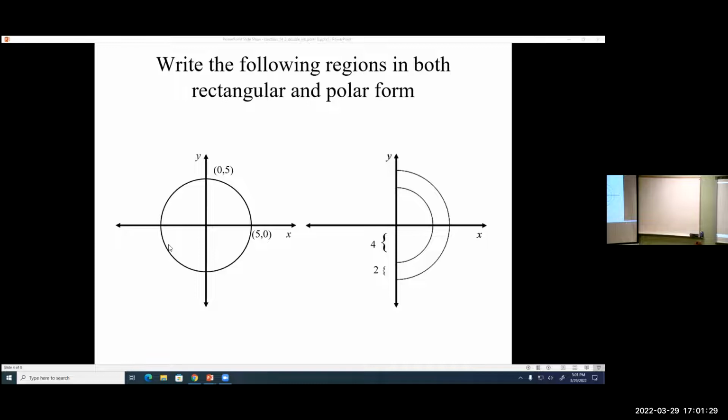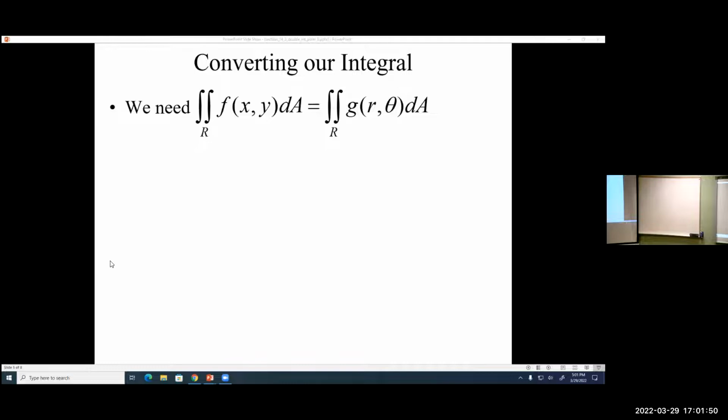But here, if you have something like this where it's a disk, you'll definitely want to use polar because this would be ours just going from 4 to 6. To do this one in rectangular is a mess. This one in rectangular is not so bad, but it may be hard to solve by hand. All right, so we'll look at that here in just a second. And you saw the stuff in the video.